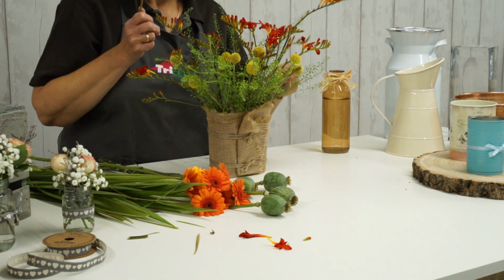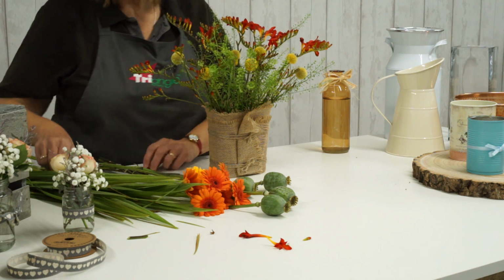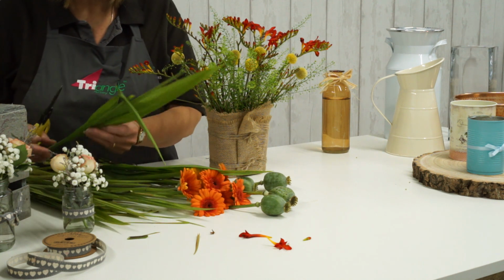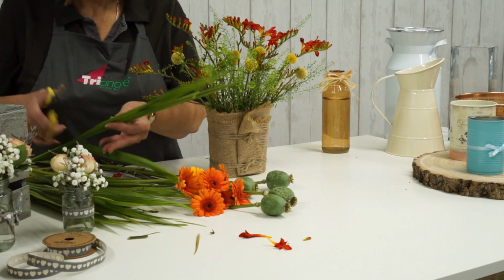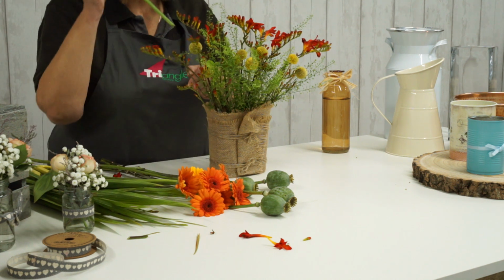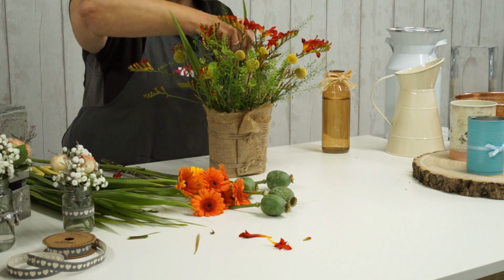So with the Crocosmia, you get actually quite a lot of leaf on the stem. Would you ever use any of that in the arrangements? Yeah, you certainly can do. I'm just going to be a little bit picky on which ones I use, because I've destroyed a couple of those. Okay, so if I just show you, you can cut them and separate them. So there's no reason why you can't pop a couple of the leaves in. They add another texture and another shape.